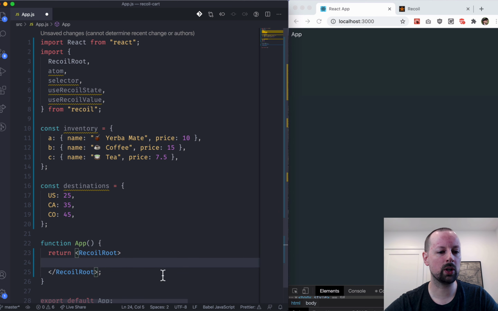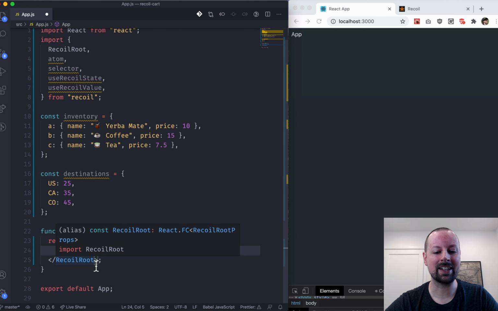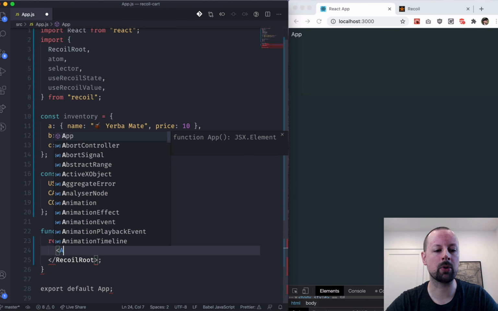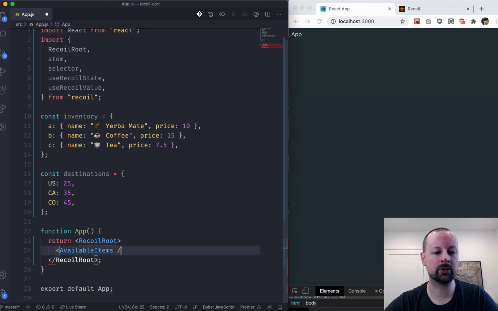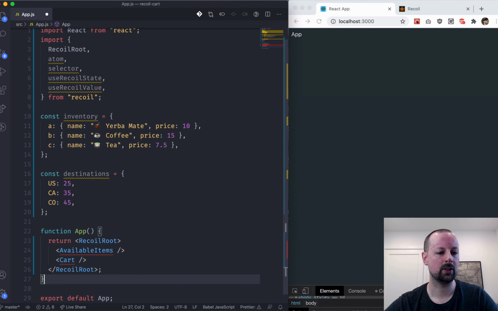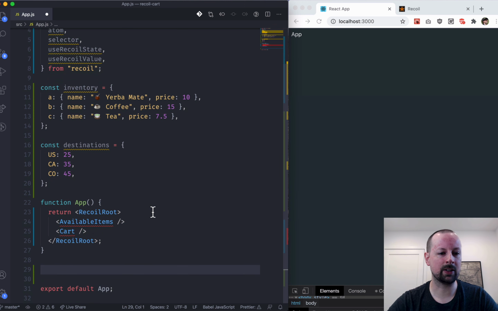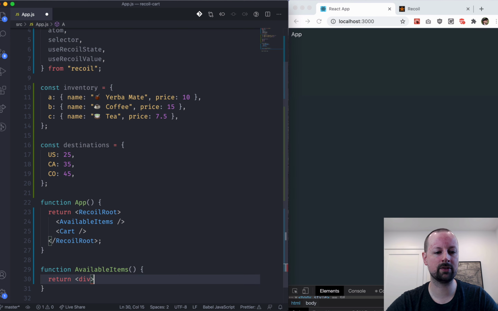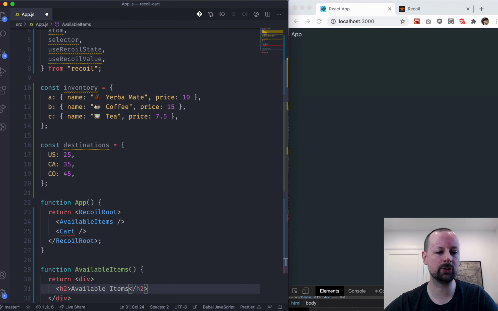So RecoilRoot here right in the App, and in here we're going to create 2 components. AvailableItems, which doesn't exist yet, and then the Cart. So why don't we just start by declaring these. So we've got function AvailableItems, and we'll just return a div that has an h2 that says Available Items.